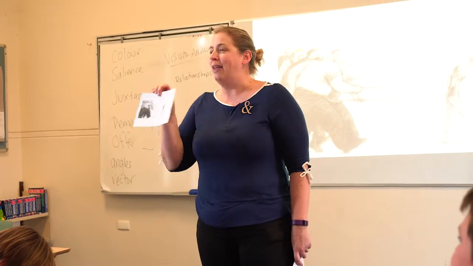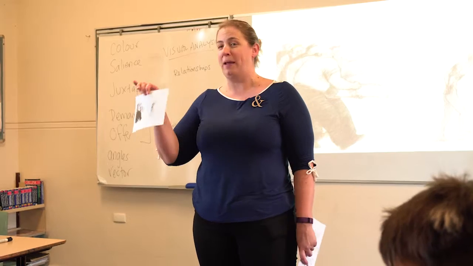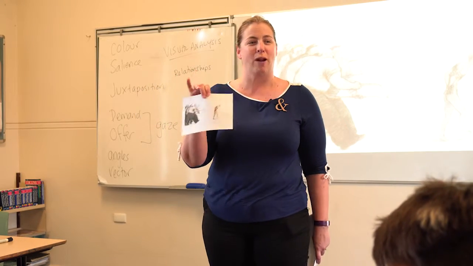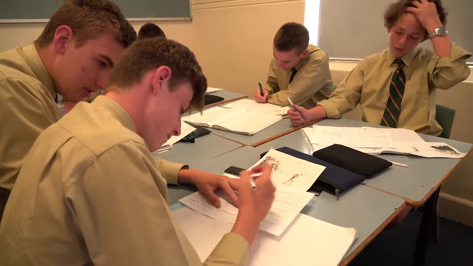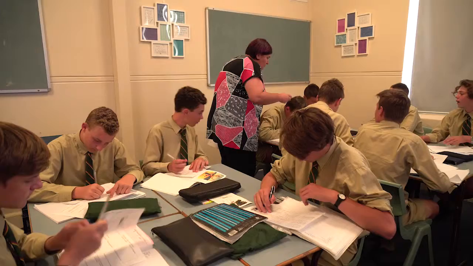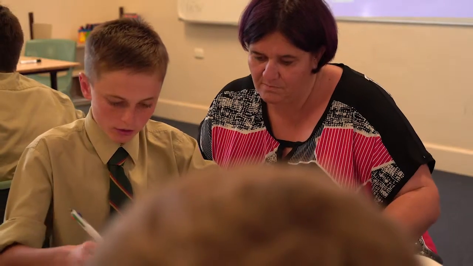Gentlemen, we're going to have a look at this particular image here. Right? You can write all over this. This picture is yours to keep for reference. The classroom teacher will now explicitly teach content to the students following a life skills pattern of study. You'll notice that the students who are working on mainstream outcomes are working on an independent task, supervised and occasionally assisted by a student learning support officer.